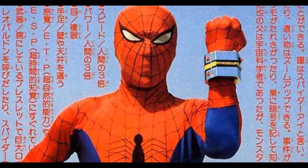Now, this is just the classic suit, and it looks really good. Even though this is a Japanese show that pretty much inspired Power Rangers, they did a really good job with the suit. I like the look of it. It's pretty much taking elements from John Romita Sr. Spider-Man, but it has a little bit of Ditko in there, while also having some Japanese influence. And also, that bracelet he wears is good. I love it. I can't get enough of it.